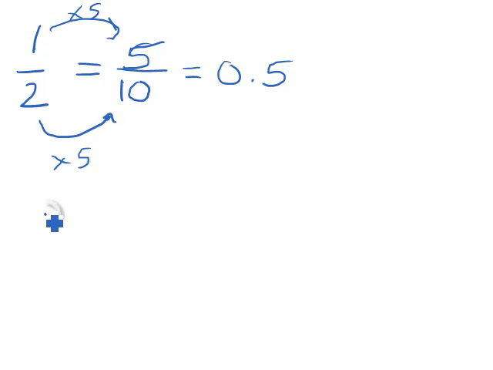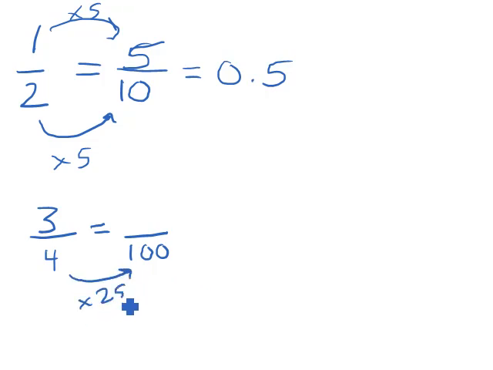You don't read it 0.5, read it 5/10. This is very good practice. Say you have something like 3/4. Okay, this can be turned into a fraction with the denominator of a power of 10. Can we turn it to 10? No. But what about 100? Can we turn that into a fraction with the denominator of 100? Yeah. We'd multiply 4 by 25.